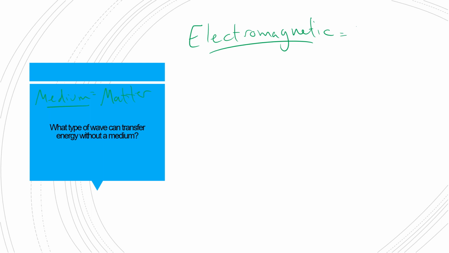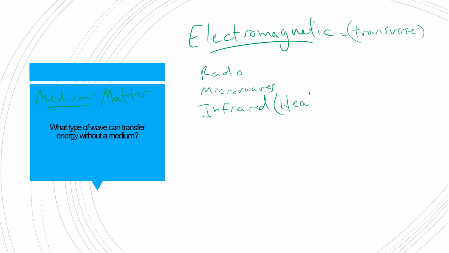I want to remind you that these are going to look transverse, although they're very different from the other waves, which you'll see later. When these waves move, they are moving in that transverse pattern. Something else to know about these is, we start out with radio waves, which are really large. Then from there we have some microwaves, infrared. This is basically when you feel heat. The heat waves are infrared. And we have the colors of the rainbow.